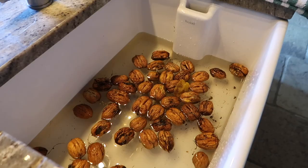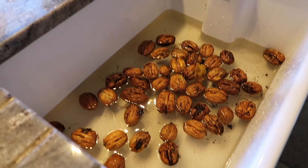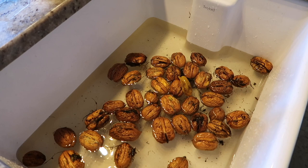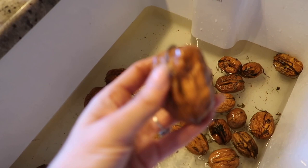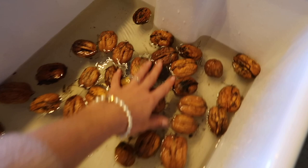Well, apparently if they float there's no nut or meat inside, and bar none every single one of my walnuts is floating. I find that impossible to believe that all of these are empty - they're so heavy. That's definitely got a walnut in it. So I'm just going to give these a clean. I'll just get these started and actually I'll take a few for Rory and Nathan as well, because they do love to cook and bake with homegrown produce.